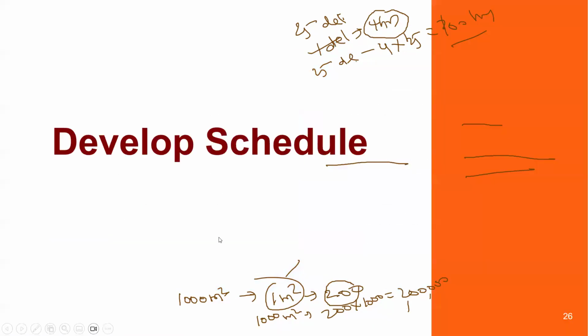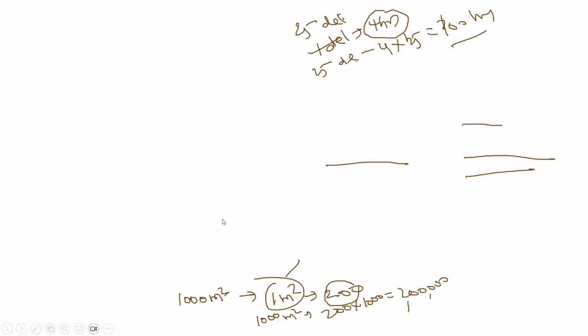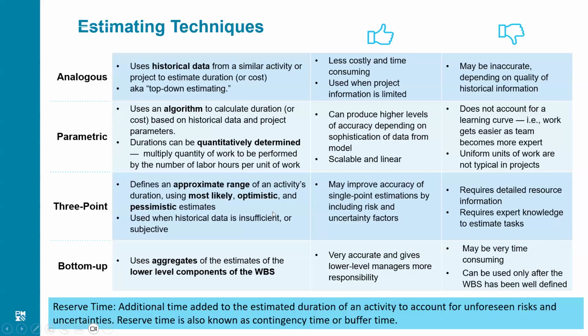So if I do it for 10 deliverables, 12 deliverables, comparing to the first deliverable's time and cost, the 12th deliverable will take less time and it will cost us less because of the learning curve. And that is not taken into account. In fact, modern parametric estimations do consider the learning curve as well, but for the PMP exam, the traditional method does not consider the learning curve.